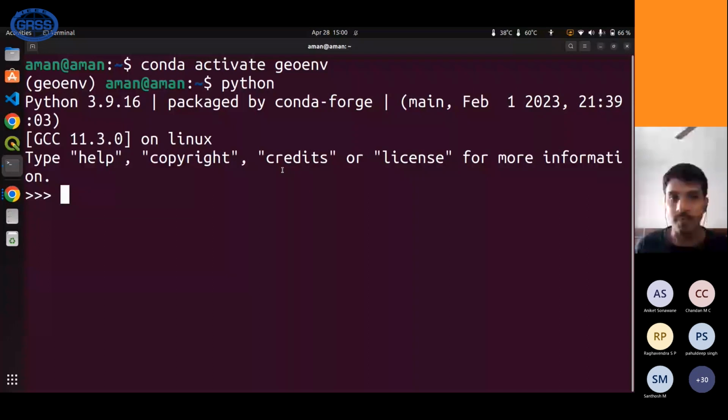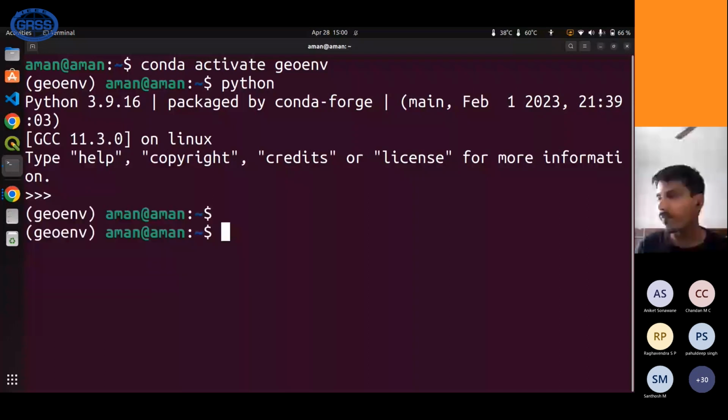Okay, so hope it is visible. Now once Python is installed, you have to install several libraries in this. The famous libraries that we're going to use right now are GeoPandas, Shapely, Rasterio, Xarray, Dask, and GDAL.